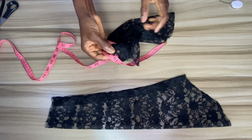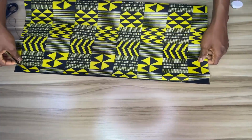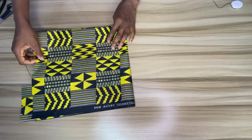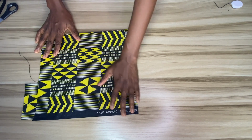So now we are going to be working on the flare part. This is my fabric here, and kindly pay attention to how I'll be folding this. I folded the fabric into two this way, and I folded it into two again this way. So I practically folded this fabric into four.